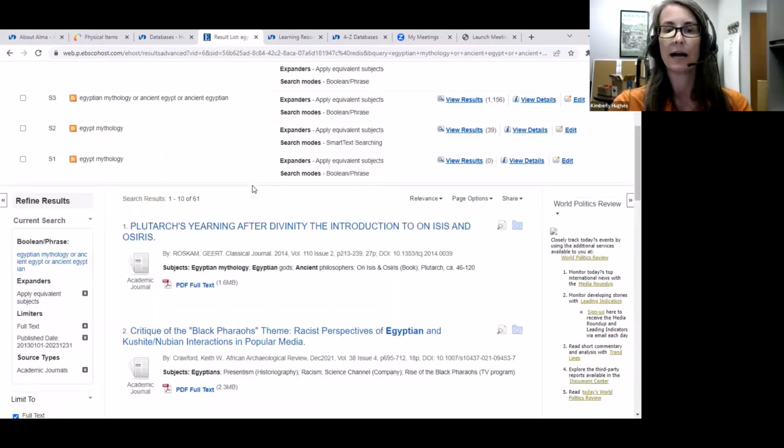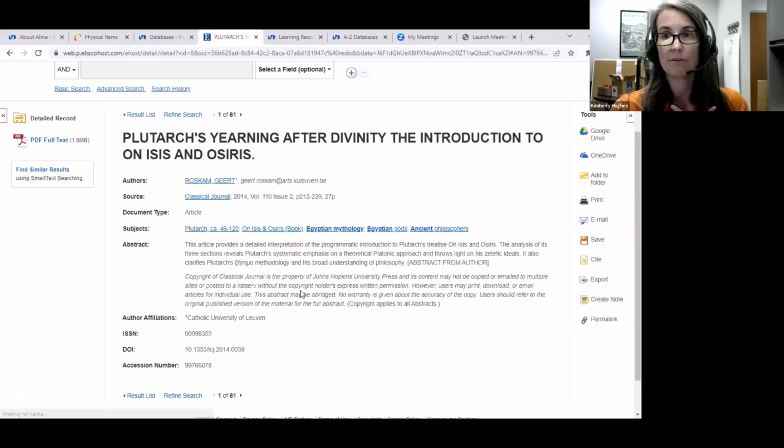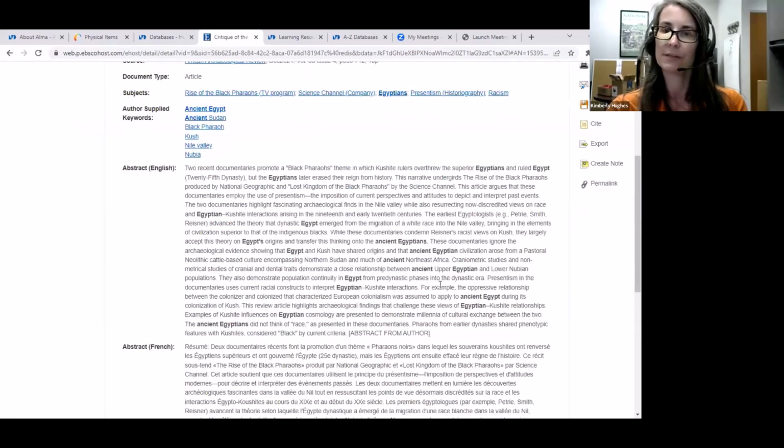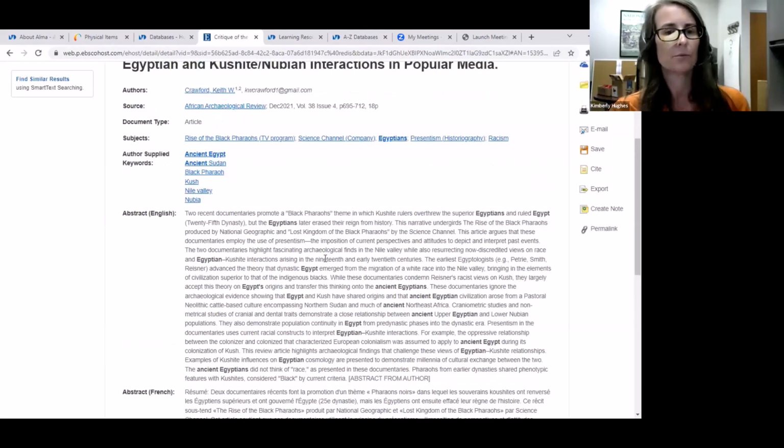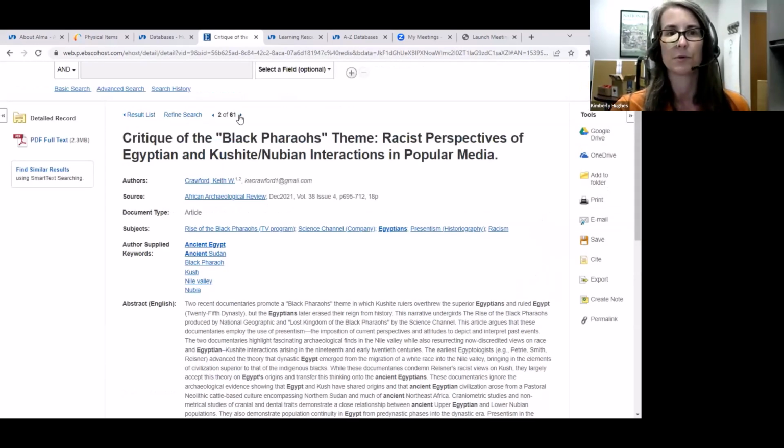At this point, I can start to read some of the titles. I can click on one and look at the abstract. What I love about EBSCO is they make it very, very simple to go to the next. And this is why I like to be between 30 and 50, because I can read 30 abstracts. The abstract is the summary. It's 150 to 200 words, and I can click through reading only the abstract. And in this one, I really like it because you can see how often the words are highlighted in the abstract. I really don't see mythology. So I might think, that's not what I want. And I go to the next one.